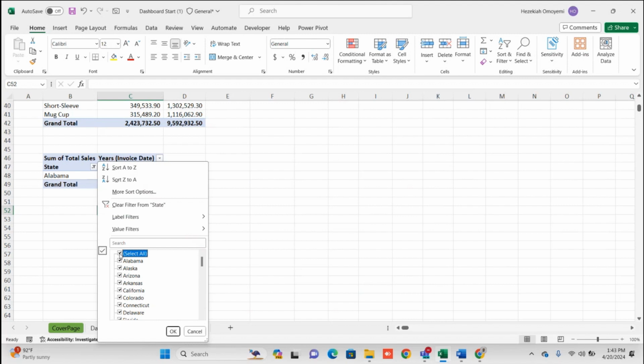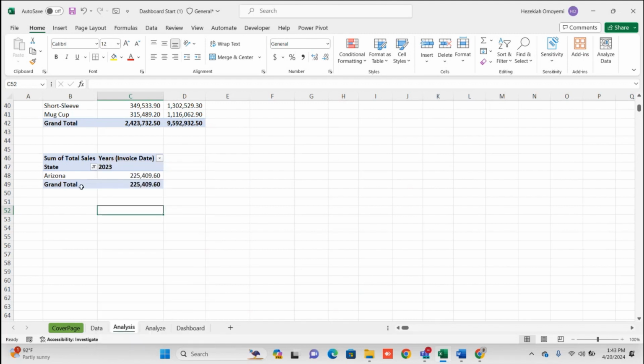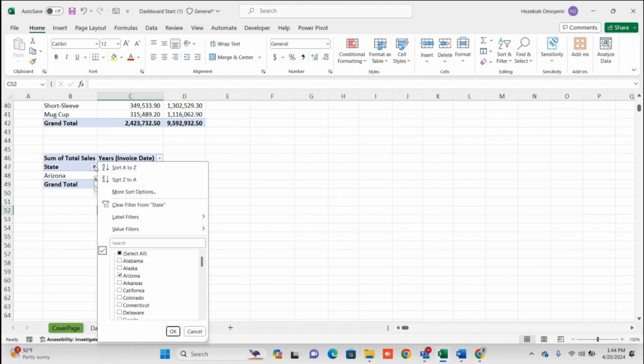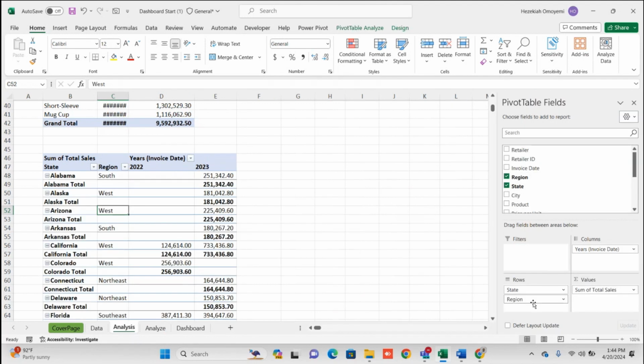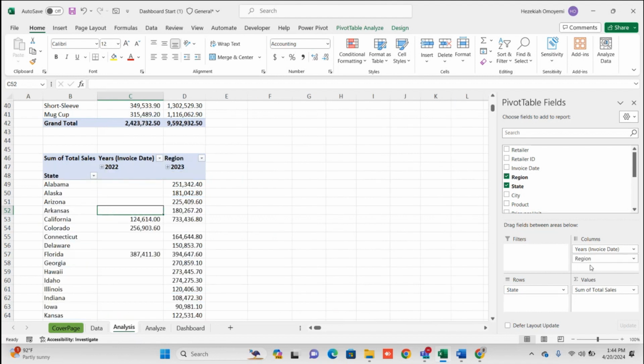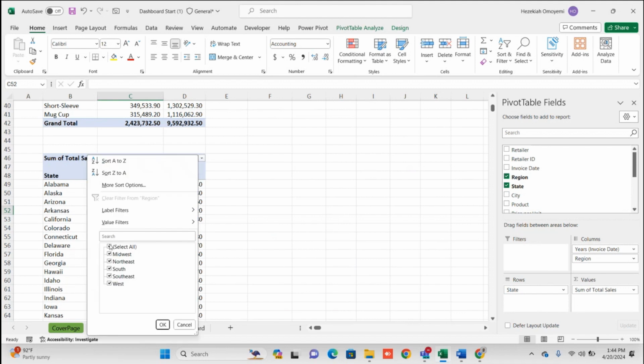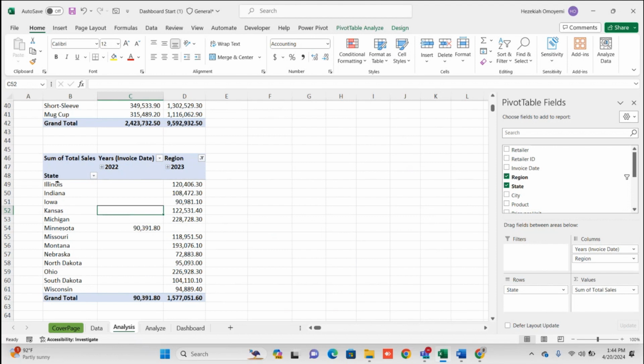Let's check for Alaska. I think in 2022 too, so we don't have in that region. Okay, let us see something. Let's bring region. Can we have it this way? Region. Okay, let's filter by region. Let's see the state in each of the region. In the Midwest states, these are the states in the Midwest states.